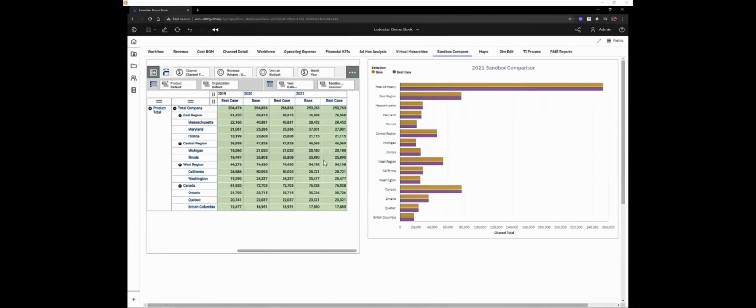So, utilizing a sandbox to say, hey, what is it going to look like if we start doing this versus, hey, what does it look like if another pandemic hits and we need to adjust down? You can do all that without affecting your base case or your standard case. And then you could actually promote that best case or worst case to your base case with a couple clicks of a button. So great opportunity to create multiple versions of a forecast or a budget, do that what-if analysis, and then promote that to your production data or your base data to move forward.